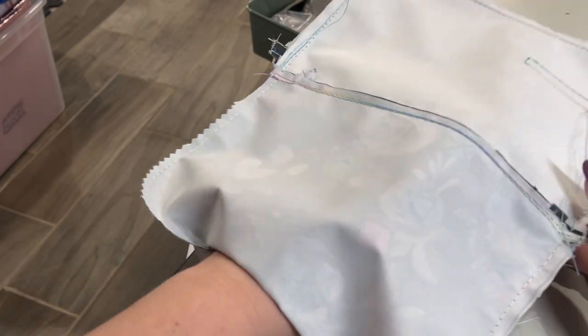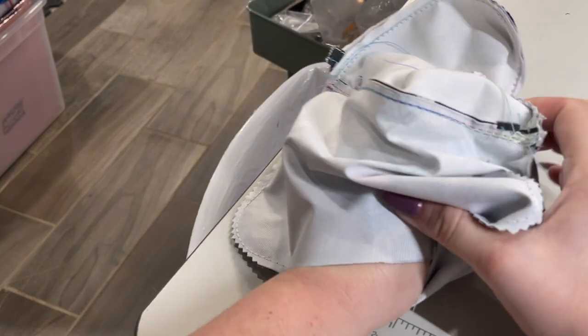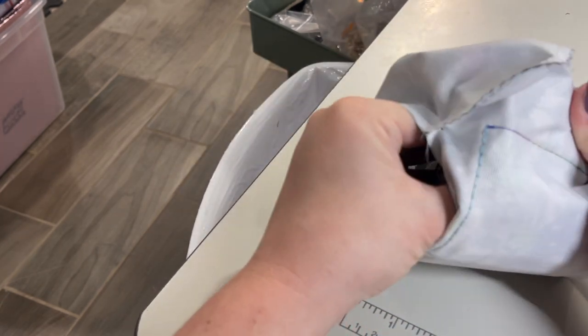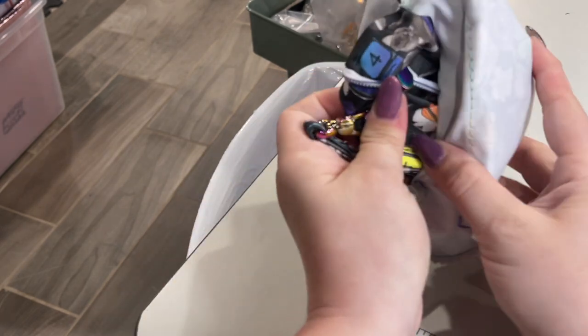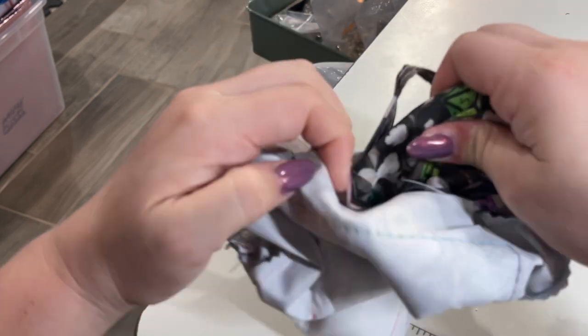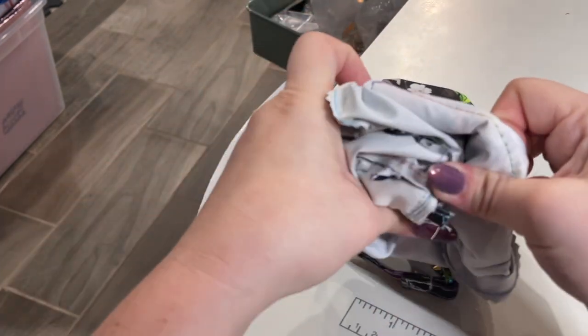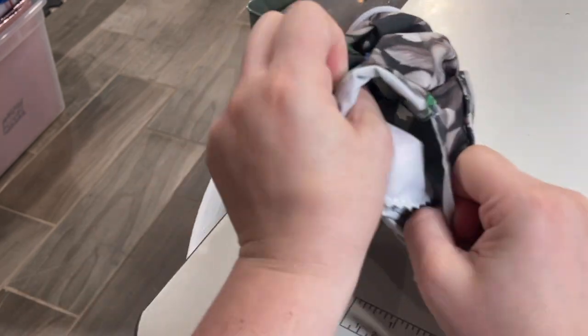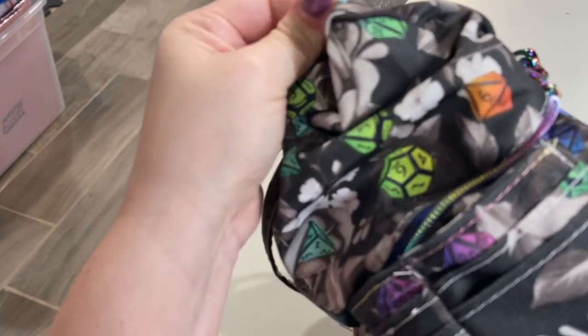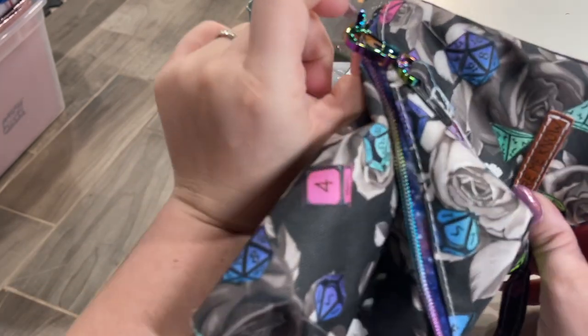And then hopefully I've left enough of a turn hole. Not sure. Unzip my zipper all the way, and then I'm going to pull my lining out. Your exterior out of your lining, I should say. I'm going to push up against the outer edges. Okay, cool. Push out at that zipper tab.